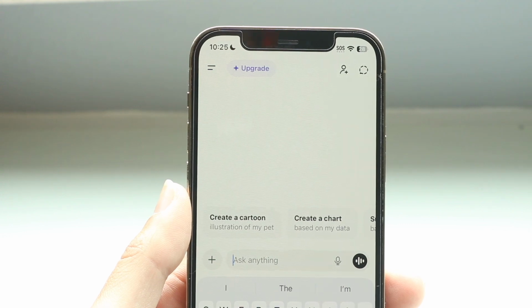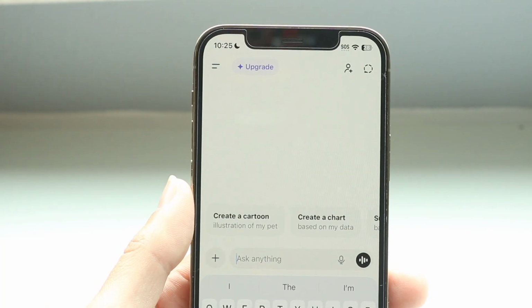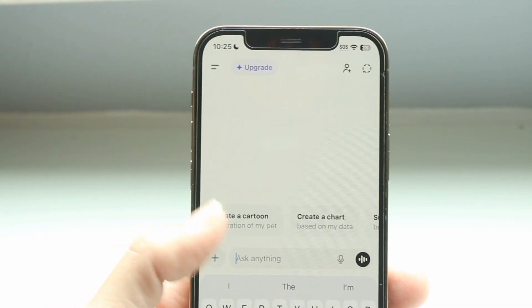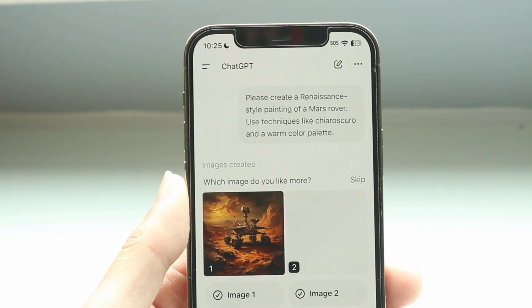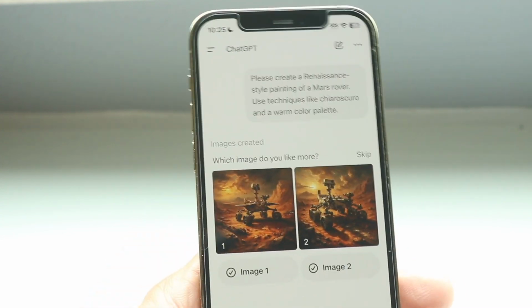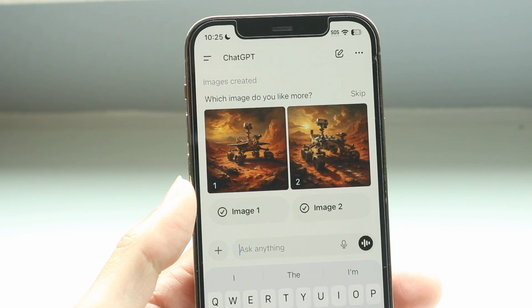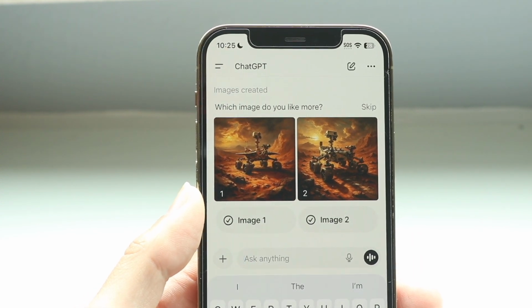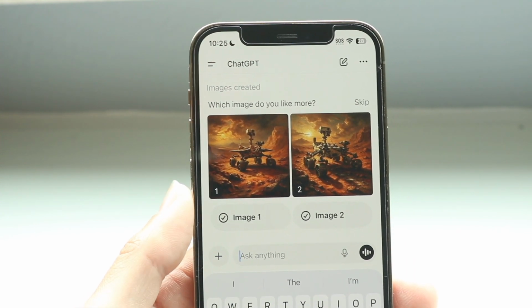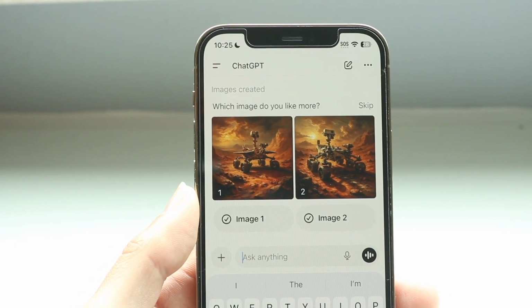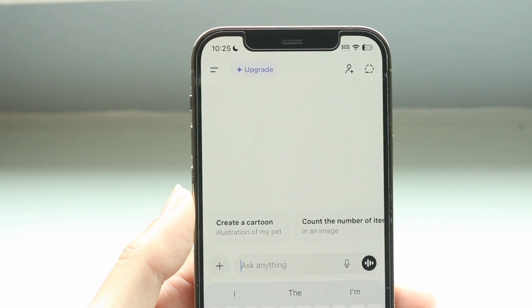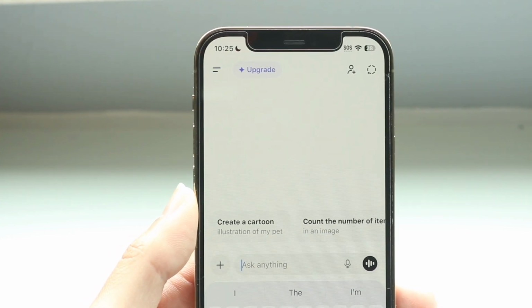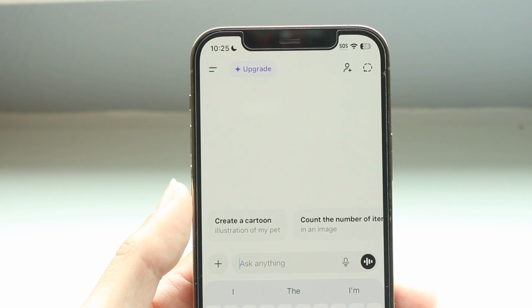Now, what you can also do is if you have a very long chat history, so if you have any threads with insane amounts of messages that you've sent back and forth, sometimes you might have to just create a new chat. You might want to ask ChatGPT to synopsize this chain, so you can copy and paste it into a different chat. What I typically do is copy and paste that whole thing it sends me into a new chat. I go here and create a new chat, and then I just paste that in, and that makes my speed so much faster. So that is another way to do it.